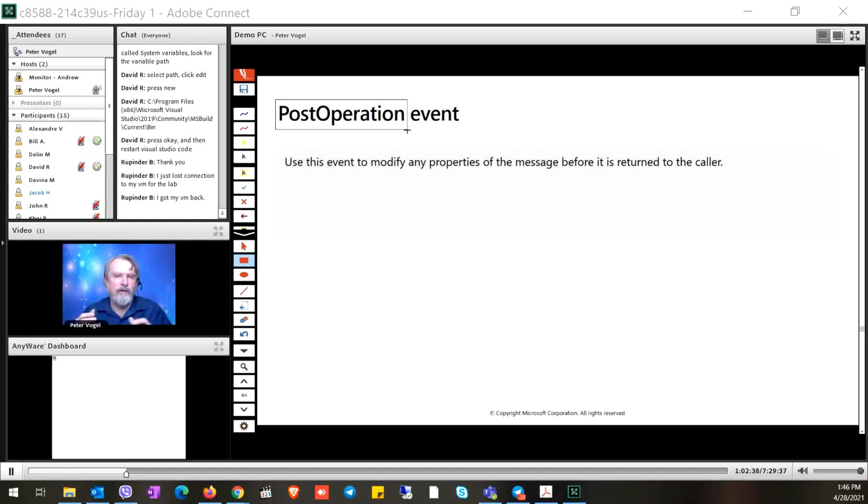This is also what data is going back to the user. So this gives you the opportunity to enhance or modify, going back to the client, I guess I should say. This gives you your chance to modify or enhance whatever it is that's going back to the client that triggered the operation in the first place. So I see post-operation as your opportunity to do coordination. I see post-operation as your chance to enhance what the client sees.